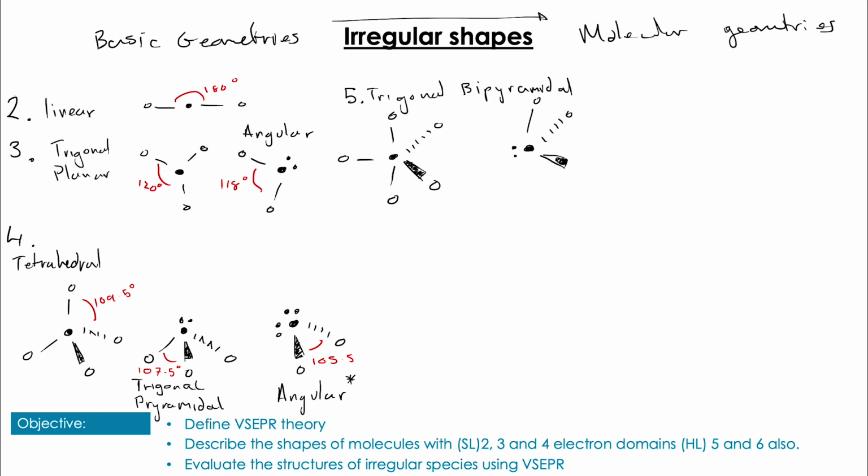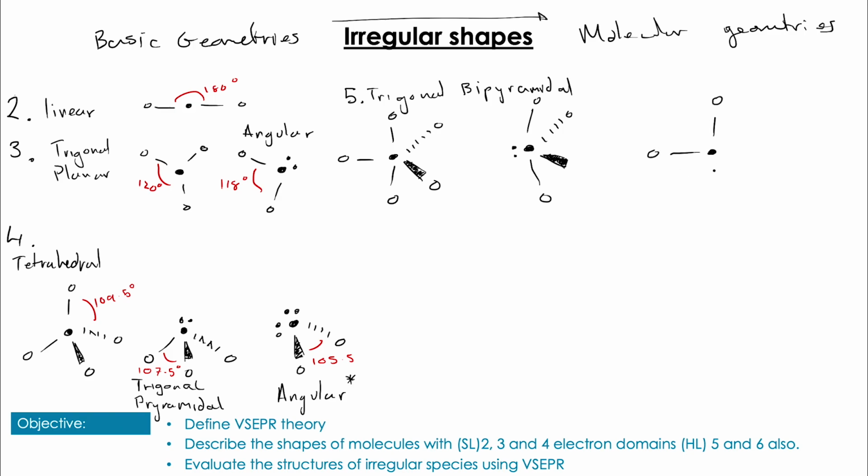And the reason for that is because that reduces the lone pair repulsion. If we put it on top, then we have repulsion at 90 degrees to all of the equatorial electron domains, whereas if we put it on one of the equatorial ones, then we only have 90-degree repulsion in 2 positions, thus reducing the overall repulsion, which again is the name of the game in VSEPR theory. We call that structure a seesaw structure.